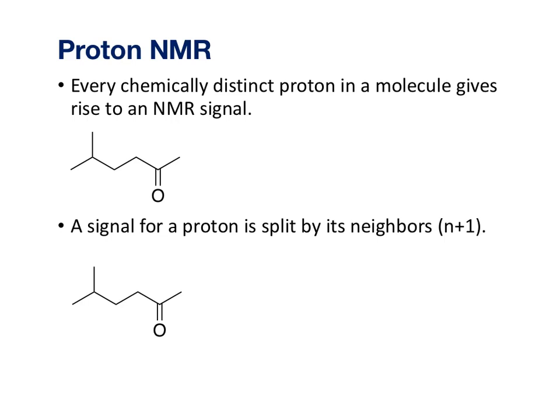So if we look at this molecule here, I'm going to work it from right to left. We have a methyl group. That CH3 is one type of proton. There's no hydrogen at the carbonyl carbon. Then we have a CH2 group. That's another type of proton. We have another CH2 group that's a different type of proton.